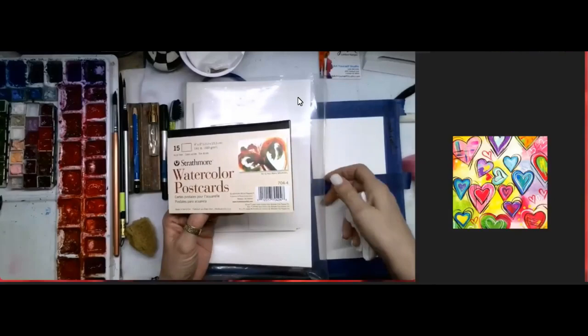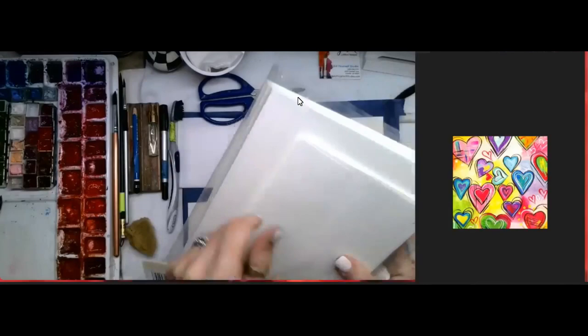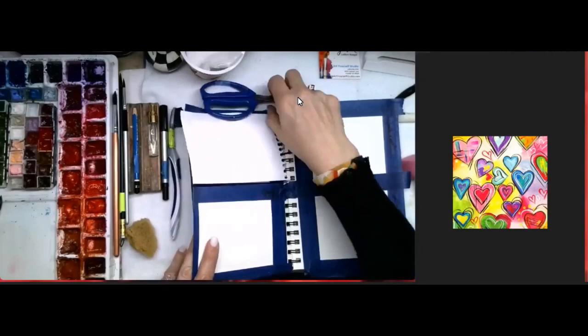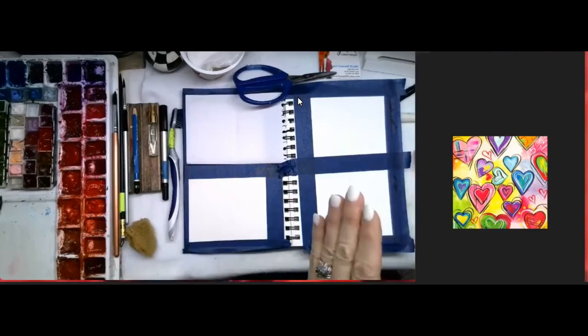You can get three packs, 15 cards — you can mail them. You can also get cards that are already watercolor; you just fold them and put them in with the envelope. Make sure that it's 140-pound paper. There are cheaper postcards that are not 140-pound and your results will not be the same. Give me a thumbs up if you have them and you're ready to go. If you don't, just take a piece of paper, fold it in quarters, rip it up, and you can put it in the mail if you write on the back side.